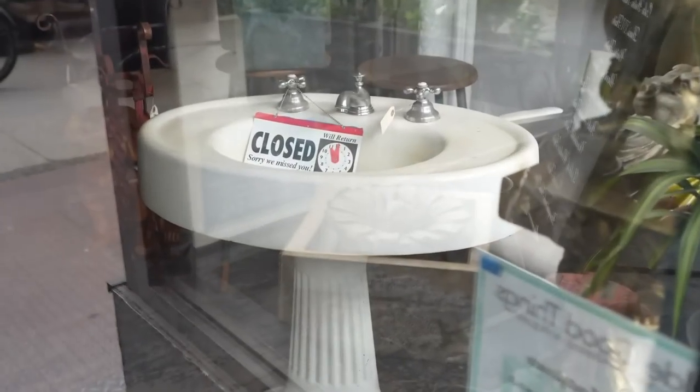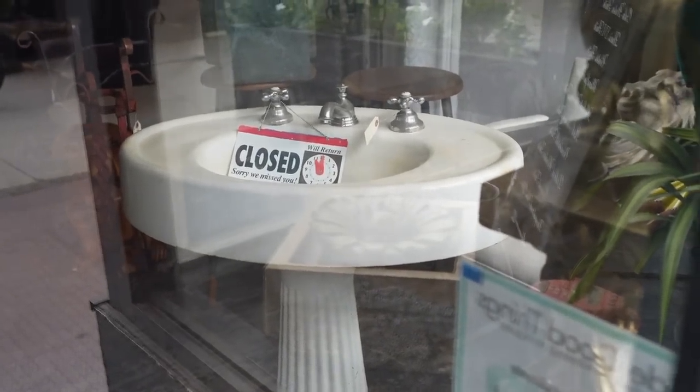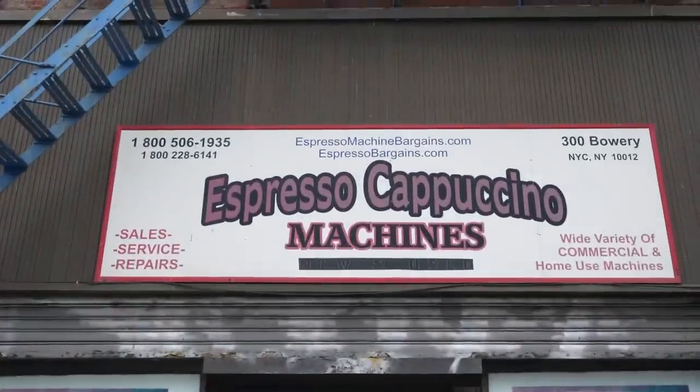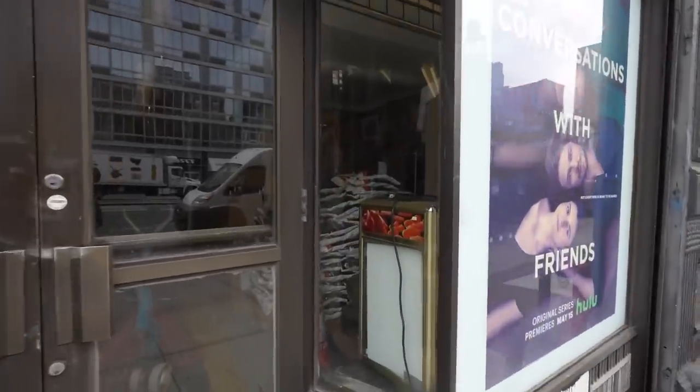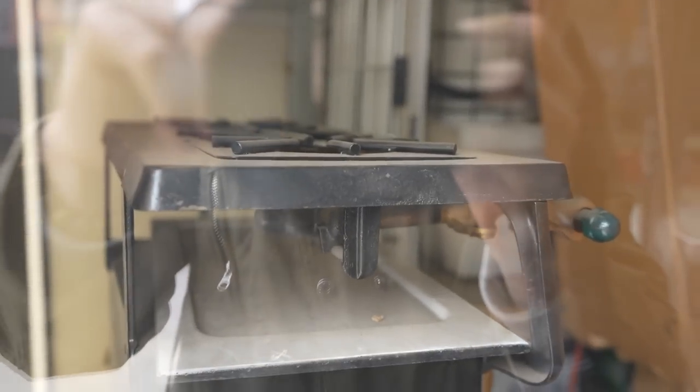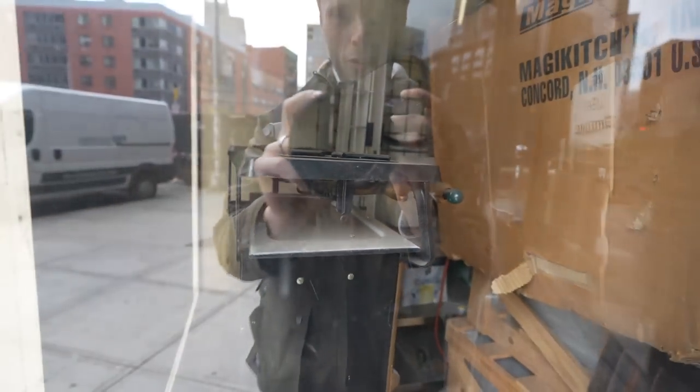They've also got like weird crates and things. That mirror is definitely gonna be haunted. You can even buy a sink for your apartment — check that out. And next door to that you can buy yourself an espresso machine. This doesn't look like a showroom; this looks like the kind of place that'll fix the busted espresso machine at your restaurant. Look at that one right there with the burners — that's definitely an older design.